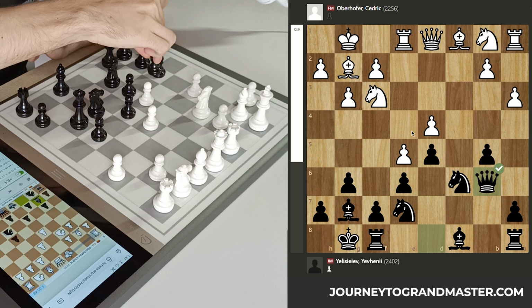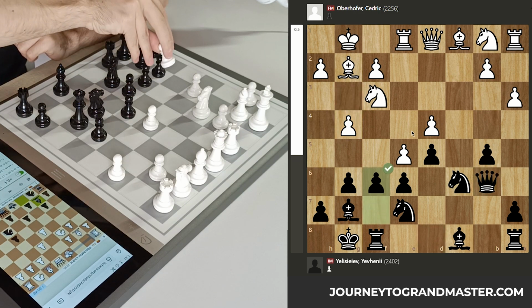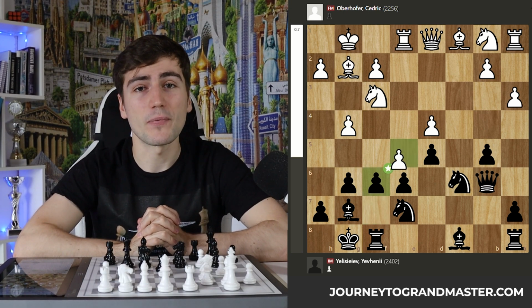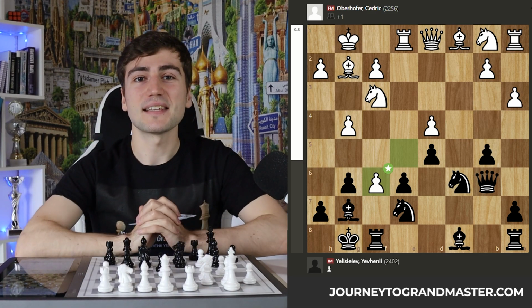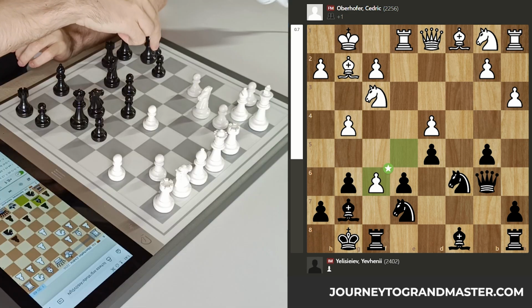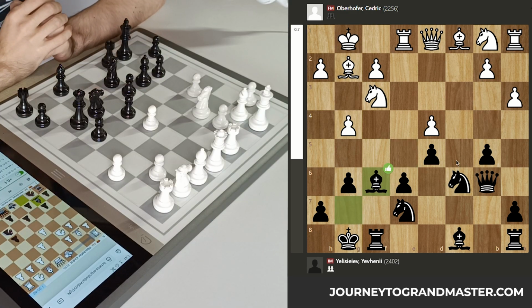Anyway, after g4, I played f6. I want to continue putting some pressure here on the center, because otherwise I'm just very, very passive. And you never want to be passive in chess. This is like the path to oblivion. So instead of that, you should get some active ideas. You should try to create threats for your opponent. So that's what I'm doing here. I'm attacking the pawn on d4 once again.